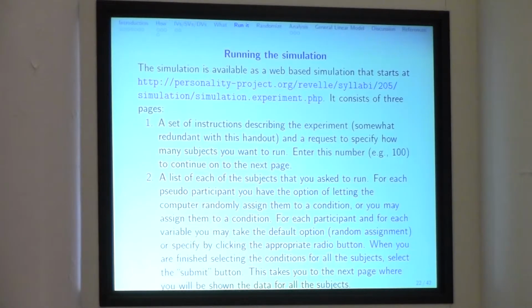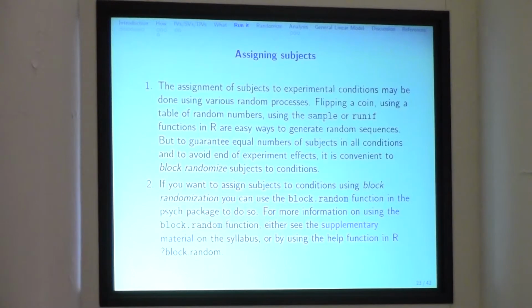And then I will run through this. So you get to assign subjects. Now, when you assign subjects to condition, I learned this from teaching 205 from Ben Underwood. Block randomization is a really powerful trick, because otherwise, if you're trying to get random assignment of subjects and equal cell sizes, you will have runs of bad people at the end.